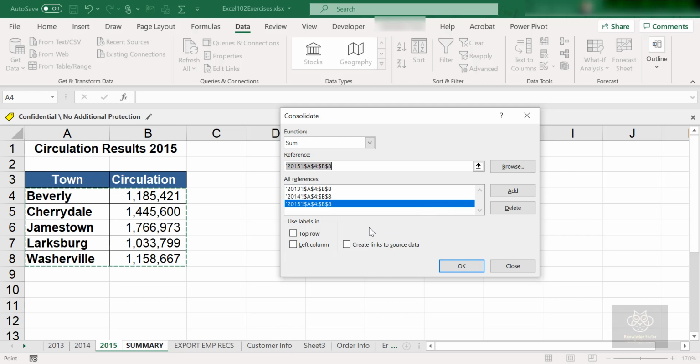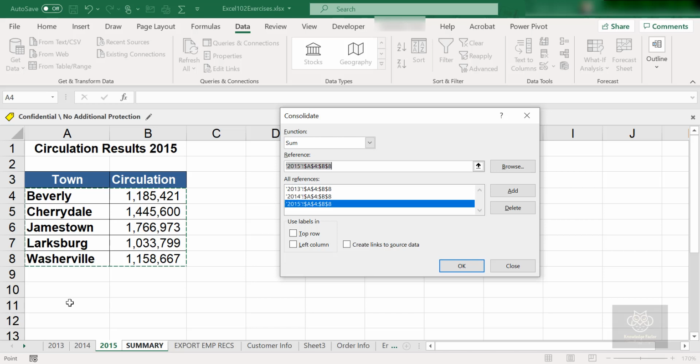Now we have got some additional options here. First, the heading of this is use labels in, right? Now imagine this, you have got 3 different years worth of circulations with the towns and the circulation numbers. Well, what if throughout the years you are adding and removing the towns?